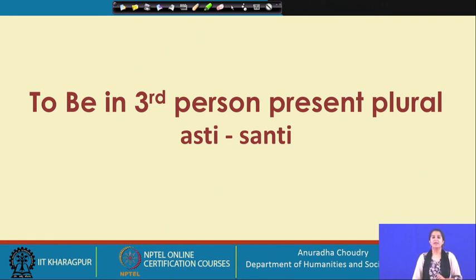Now, we have looked at the nouns that are in the masculine, feminine, and the neuter. And we looked at the nouns in the masculine and the neuter ending with an a, and in the feminine that ended with the a and the e. And we saw the transformations that the words undergo in the plural form. Now let's see what happens to the verb. So to start with, in this session, we'll just look at the verb to be.